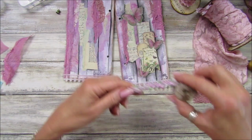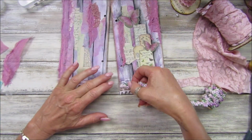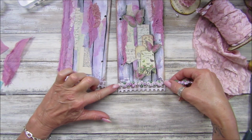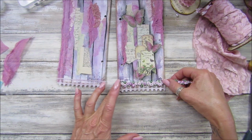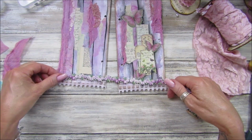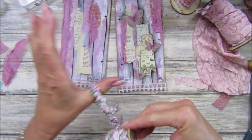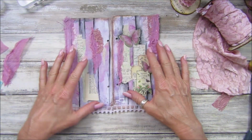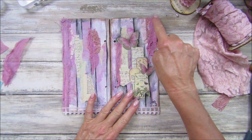Oh, look. I haven't used this for a while either, have I? Oh, love it. But I think what I'll do is I'll stick this on. I'll probably glue gun this on, and that can go on the front and the back. That's pretty. So that's what I'll do afterwards. But first of all, I'm just going to go around the whole thing.